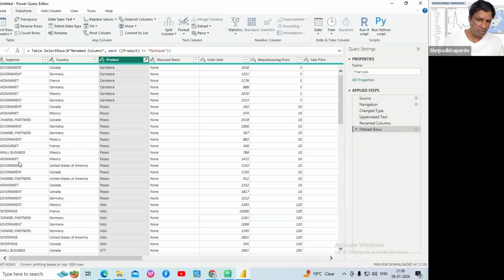Then we have renamed the column, month name to month. Then we have filtered the rows also. Whatever steps you are doing are written here, and if you want to undo that step, just cross here, so that it will be restored to its original position.